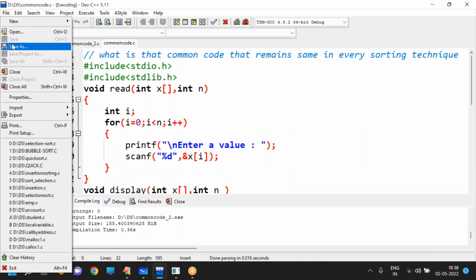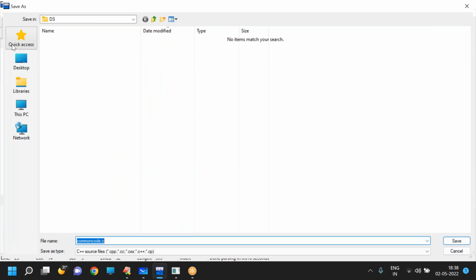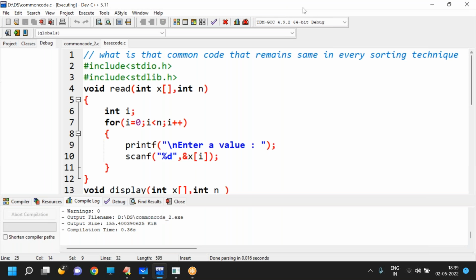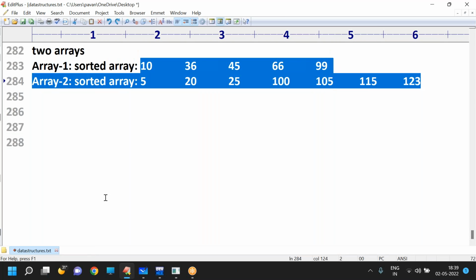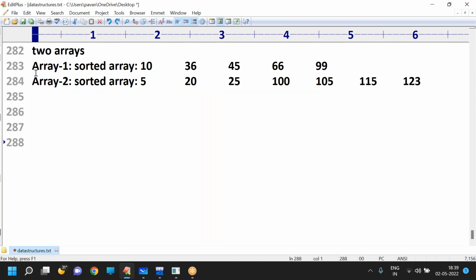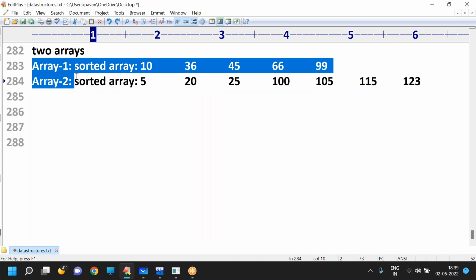I want to modify this. I want to take another copy. Base code.c. ఇదే ప్రోగ్రామ్ ని నేను ఇంకొక అడిషనల్ కాపీ తీసుకొని దీన్ని బేస్ code.c అని రీనేమ్ చేసి దీనికి ఫర్దర్ గా మోడిఫికేషన్స్ చేసి ఈ మోడిఫికేషన్స్ తో we are trying to implement merge sort. Hope everyone got some basic idea. Merge sort technique రెండు sorted arrays మీద నేను perform చేయబోతున్నాను.